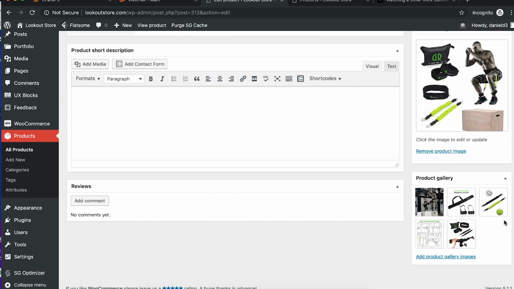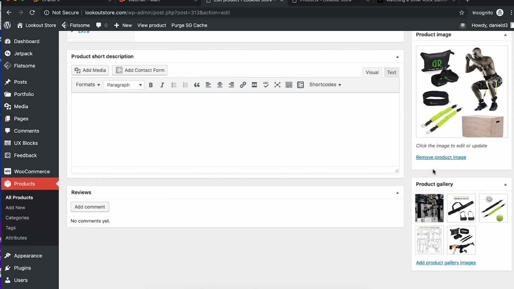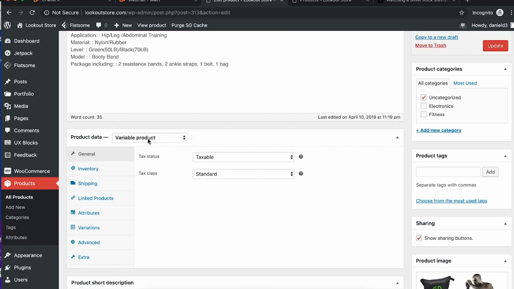This image is the same one, and I'll just leave it as is. So, again, we have a variable product. Now, it could have been a simple product, but we're going to go ahead and leave it as a variable product. Taxable, shipping only, or none. So, this means that the entire item is taxable, the shipping is only taxable, or there's no tax whatsoever. So again, this is applicable to you and what you want your tax rules to be.